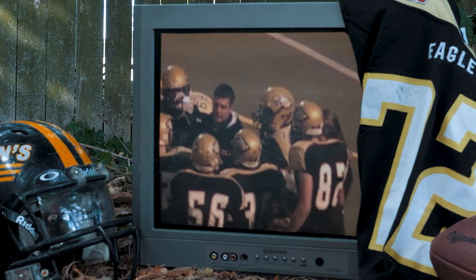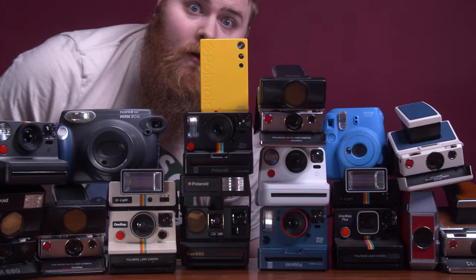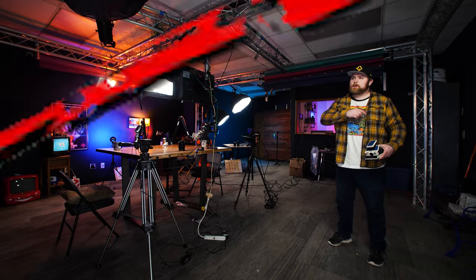I can't believe it — Laney has gotten me to like zinc photo prints. Let's get into it. You know the type of guy that was a jock in high school but ended up becoming a huge nerd? Someone that's not afraid to make a fool of themselves on the internet, and someone that likes to shoot Polaroid a little too much. That's me — I'm just another Chris.